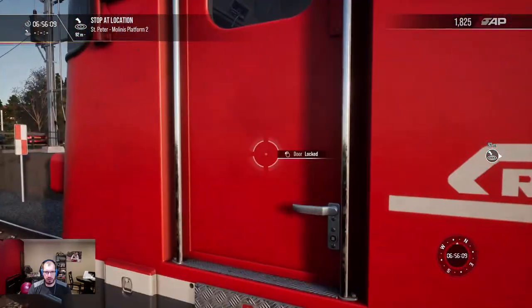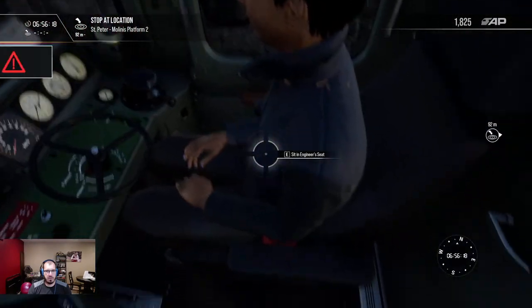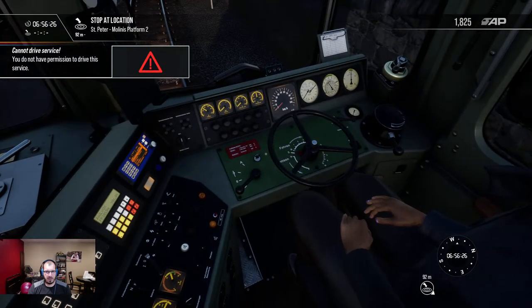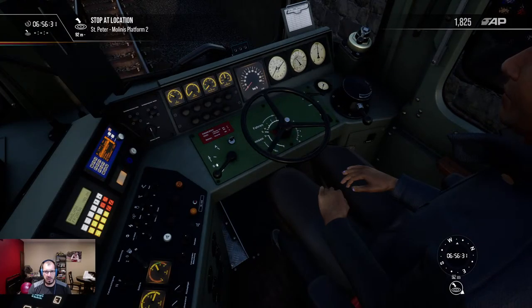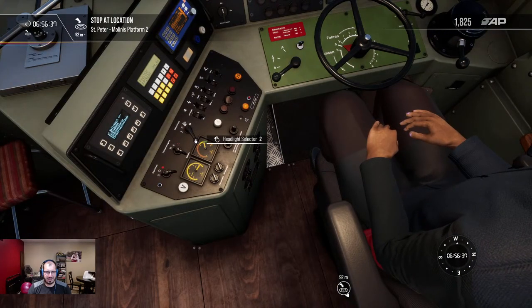All right. Excuse me, sir. Bob, where are you going? Bob, can I sit here? Can't drive service. You don't have permission to drive this. But please? Pretty please? Go that way. Bob, go. Why can't I do the reverse about nothing else? Yeah, you're sitting in the dark here, buddy. Can I turn you off? Nope.